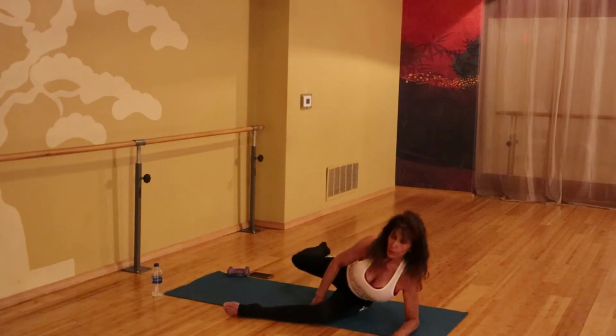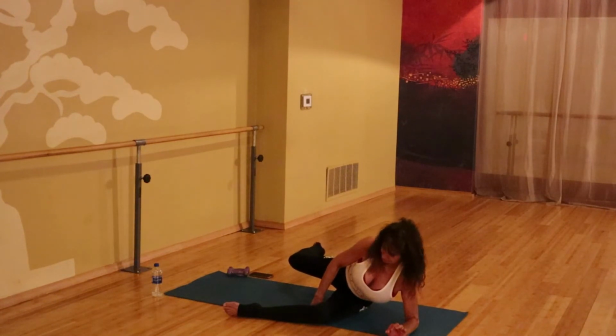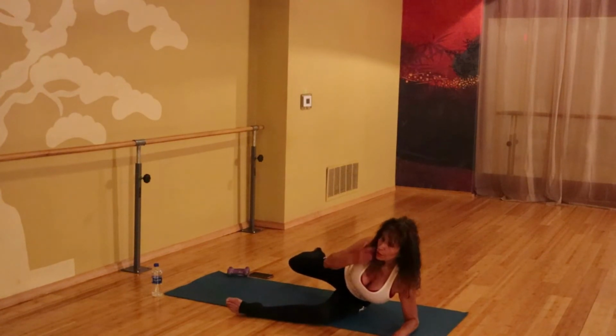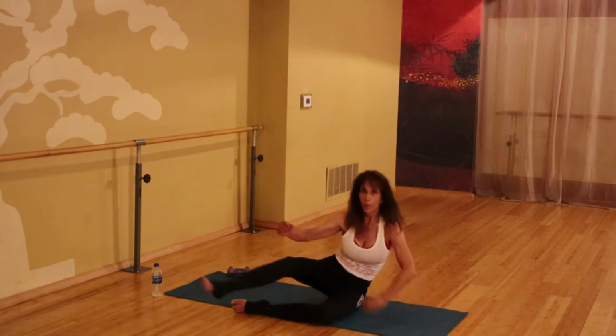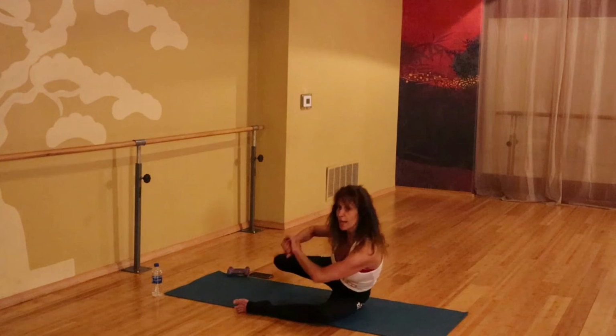Maybe you need more support on your elbow. You're going to figure that out. Feel what's best for you. Little circles here for 4, 3. Now that top leg's going to swing forward for 2 and back for 2.